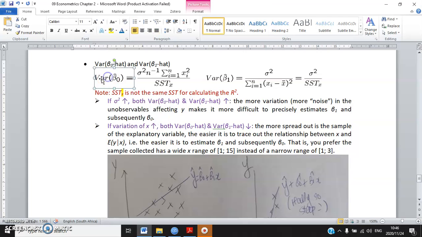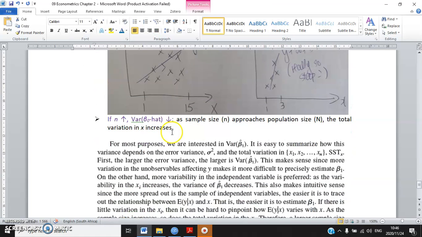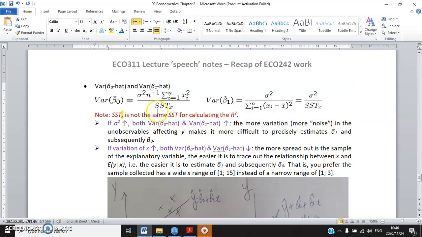And then, remember we want the variance of B0 hat and the variance of B1 hat to be as small as possible. And, okay, I'm going to ask you to interpret 3 key terms. I think let's start with the first one. When the sample size gets bigger, then the variance of B0 hat would decrease, because remember I said you put this n in the denominator. As your n increases, your denominator would get bigger, and then this variance of B0 hat would decrease.